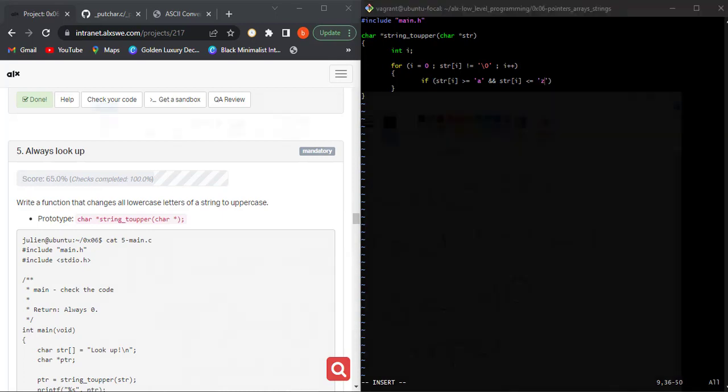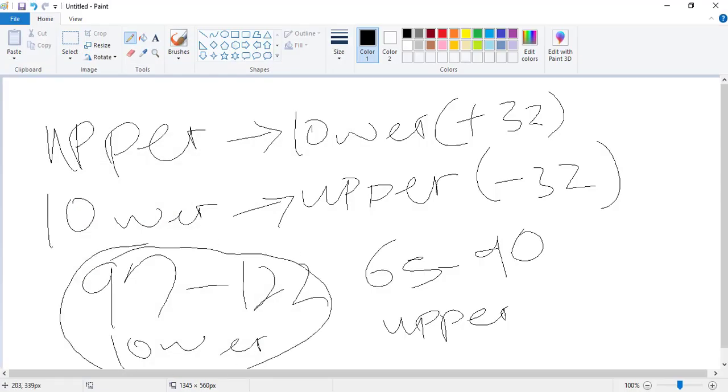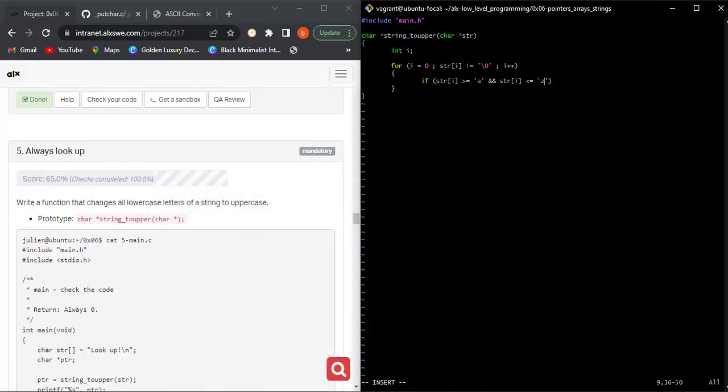Initially, I wanted to use the ASCII codes. That's why I said you should take note of this. But I realized that it will even work if we don't use the ASCII code in this if statement here. So all I'm saying is that if the first iteration for i equals 0, if str[i], that is index 0, is greater than or equals to 'a', and str[i], that same index, is less than or equals to 'z', so this is what I want to happen. Because I'm only checking for lower cases. That's why I put lower case here. That's why my condition is like this.